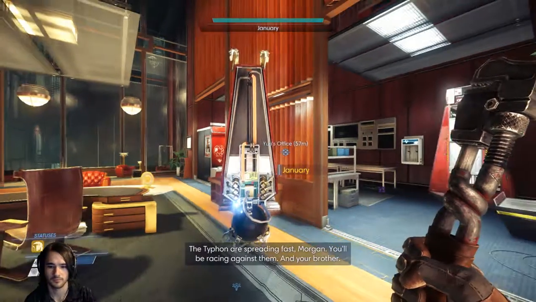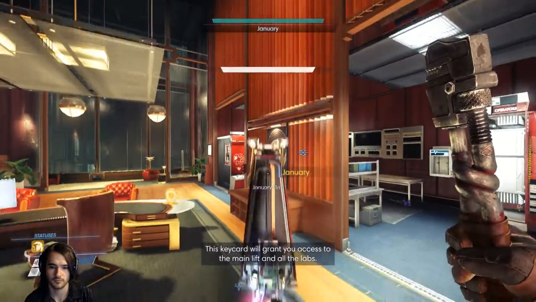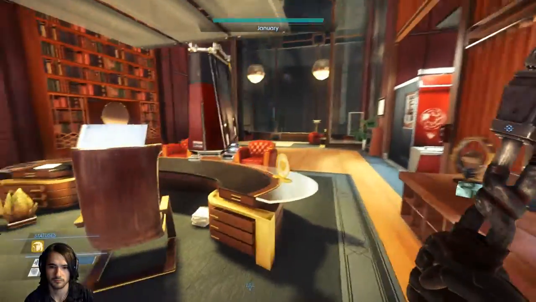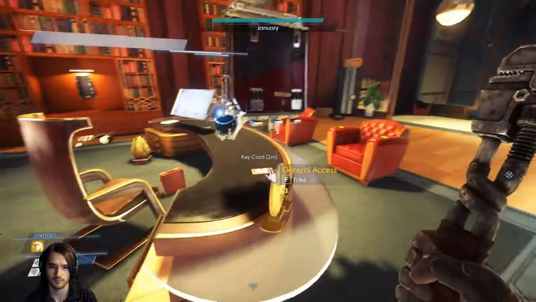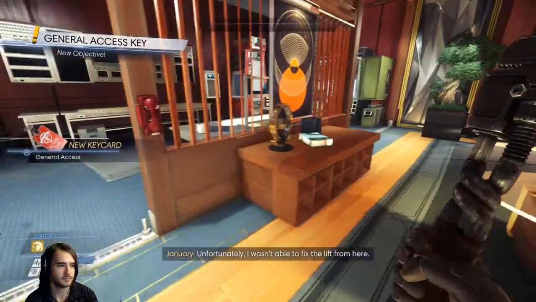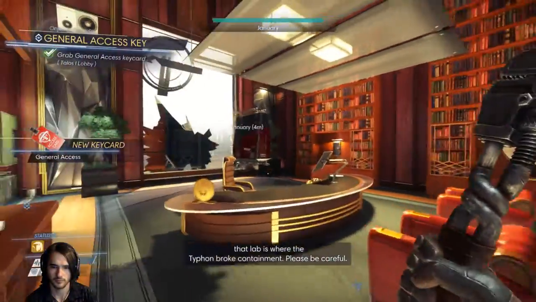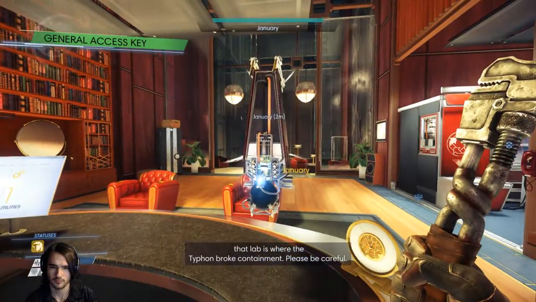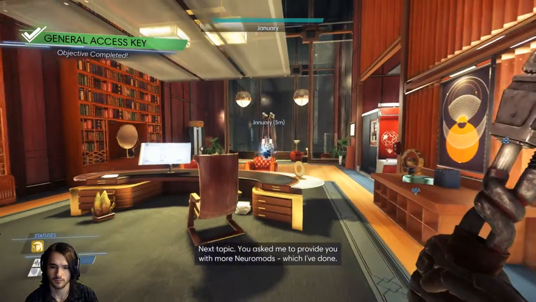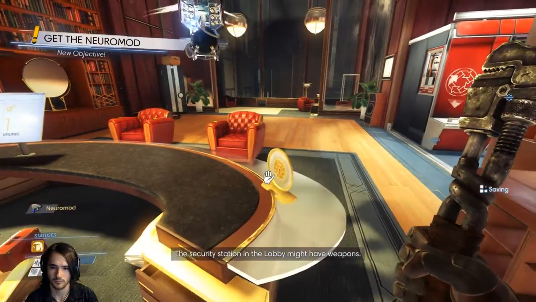The Typhon are spreading fast, Morgan. You'll be racing against them. And your brother. This key card will grant you access to the main lift and all the labs. Nice. Unfortunately, I wasn't able to fix the lift from here. There's another route through the psychotronics lab. Morgan, that lab is where the Typhon broke containment. Please be careful. Next topic. You asked me to provide you with more neuromods, which I've done. Good luck, Morgan. The security station in the lobby might have weapons.